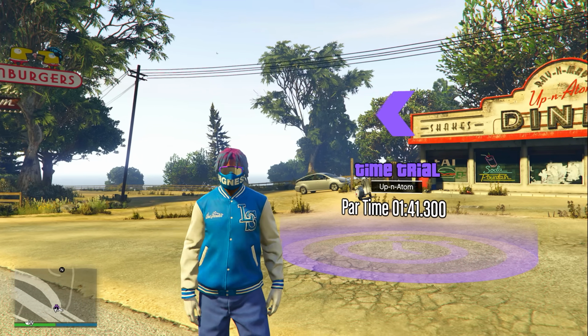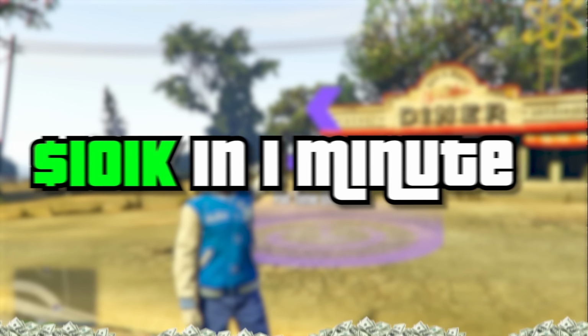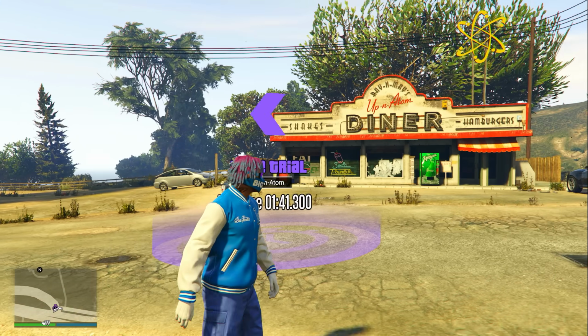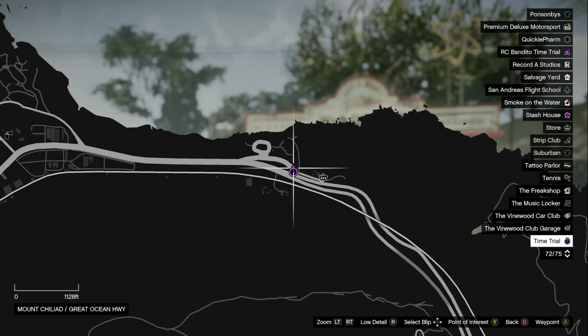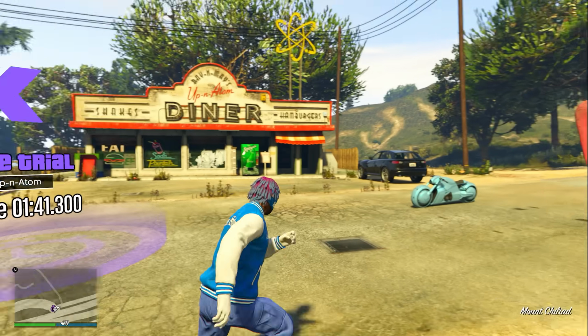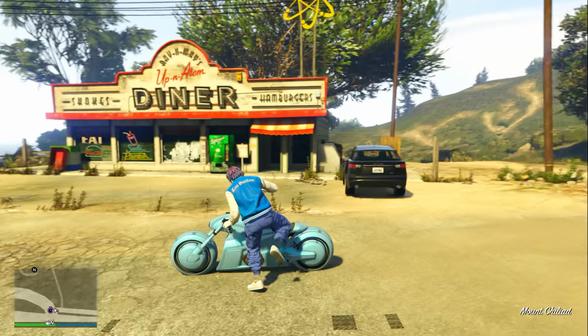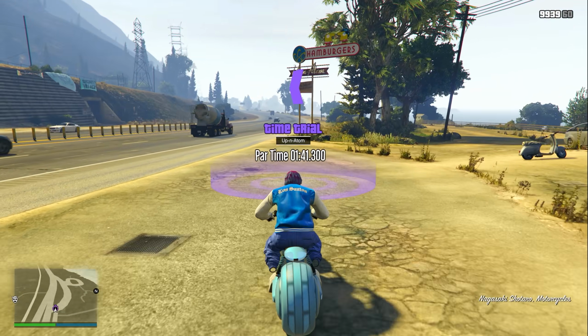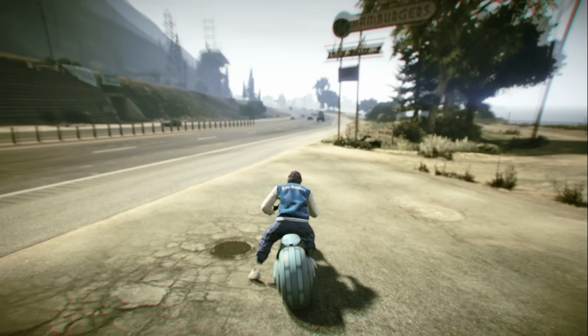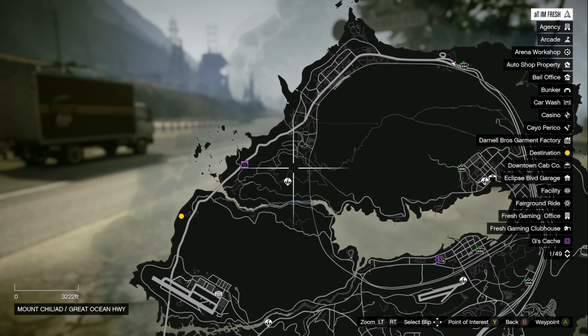For the fourth money method, I will now be showing you how to make $101,000 in only 1 minute. If you want to do this, open up the pause menu and head over to this exact location at the Up and Atom where this week's regular time trial is located. Once over here, call out your fastest motorcycle that you own, drive it on top of the time trial, and click right D-pad. From here, stay still, open up the pause menu, come over here to where the checkpoint is at, and simply mark it.